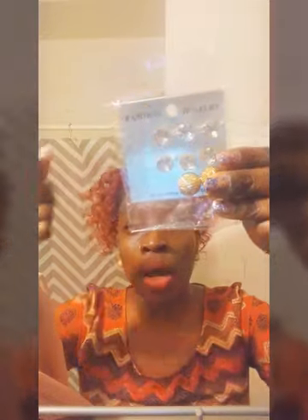Then I picked up these super bold, bomb statement earrings. I used one for my back ear piercing and a bigger one for the front, just styling to see how I'd look for work tomorrow. This is the shirt I'm wearing for work with the lipstick — I put it on for the video to show how I'm gonna style. The earrings were a dollar or $1.29. So the total came up to about $15.19.